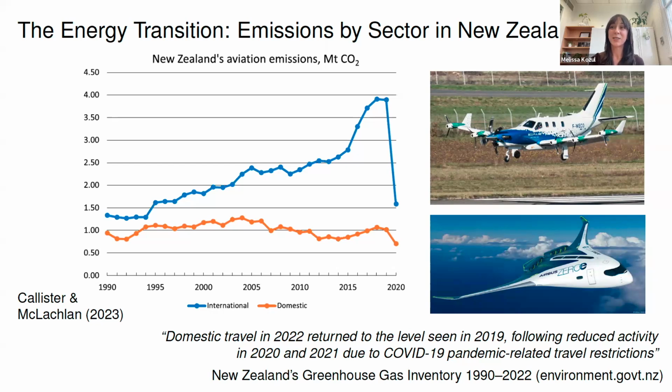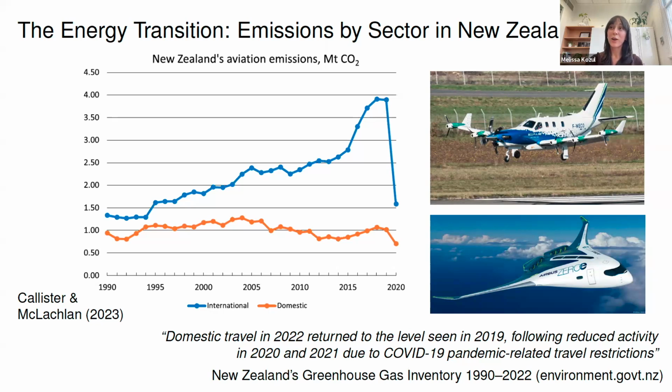But this is quite a radical design. It's going to take a long time for this to be used commercially, especially as electric aircraft, because of the weight of the batteries, are only going to be useful for short trips and low numbers of passengers, so just a few passengers.